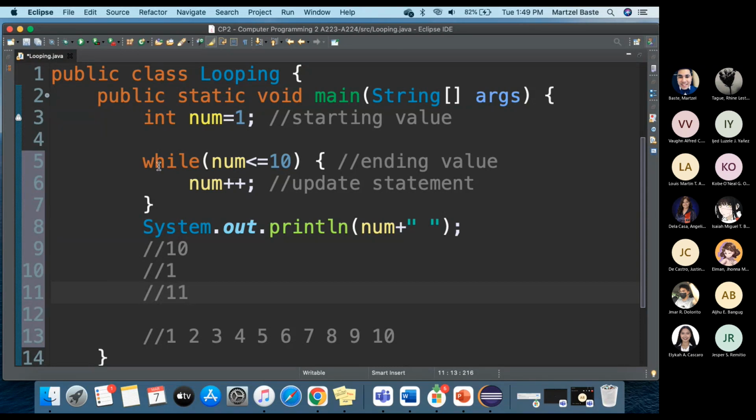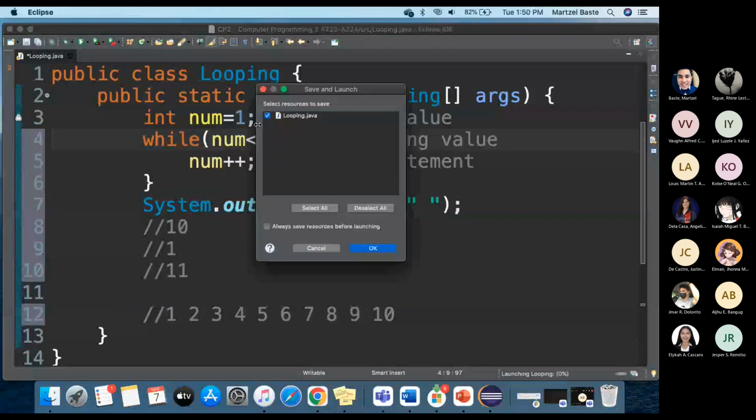Oh, magsampu. Yes. So the loop is from 1 to 10, but remember that the expression says that the only time it will exit the loop is when the num becomes 11. Less than or equal. Remember, guys, when we say 10, less than or equal to 10, it's still true, right? But when it increases one more number, the num will become 11. 11 is less than or equal to 10, then that becomes false. But if we are going to run this one, if it says 10 instead of 11, then I stand corrected. But for me, I believe it's 11.